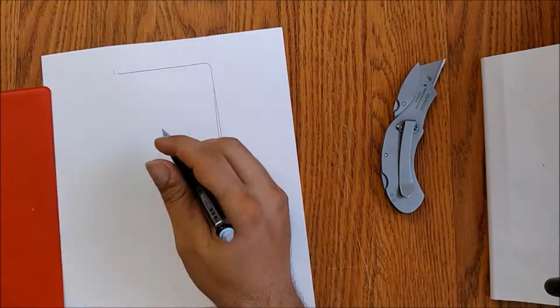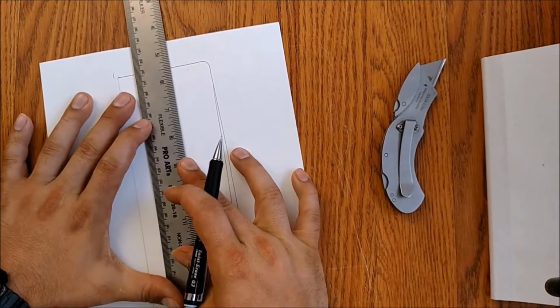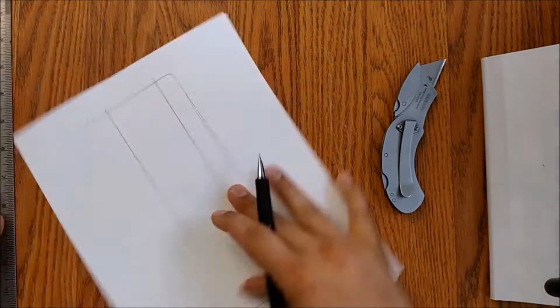I might pop back in later. I don't know, man. We're just going to wing this thing, fly by the seat of our pants, see what happens. Have fun with it.